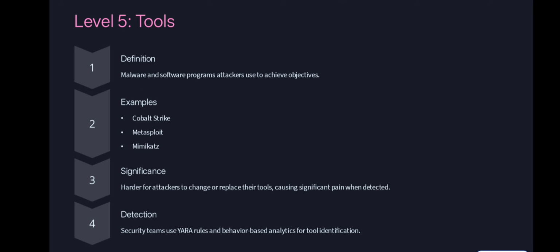Tools in the pyramid of pain. Position in pyramid: second highest, just below tactics, techniques, and procedures, TTPs. Pain to adversary: high. Reason: attackers often invest significant time in acquiring, configuring, or customizing tools. Losing access to a tool, especially a favored or unique one, forces them to retool, costing time and potentially exposing their methods. What are tools?